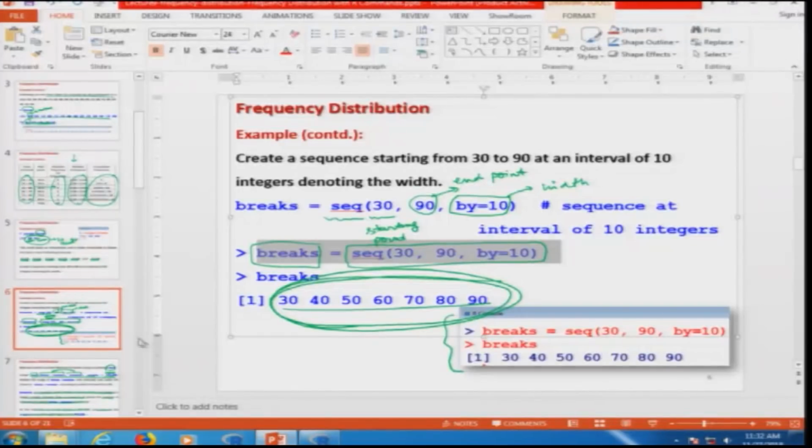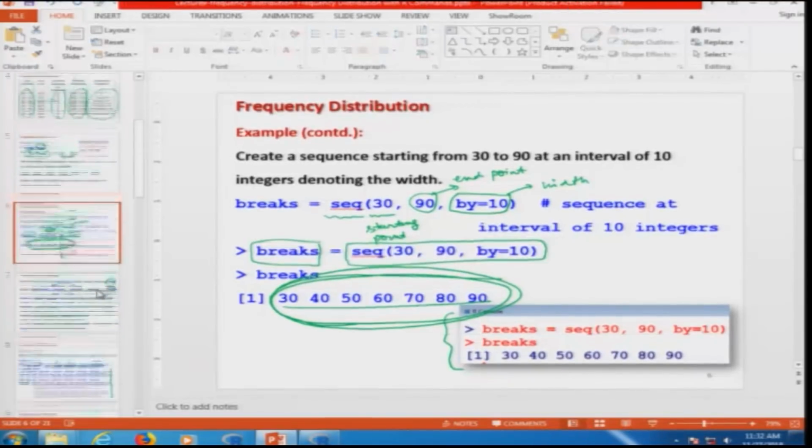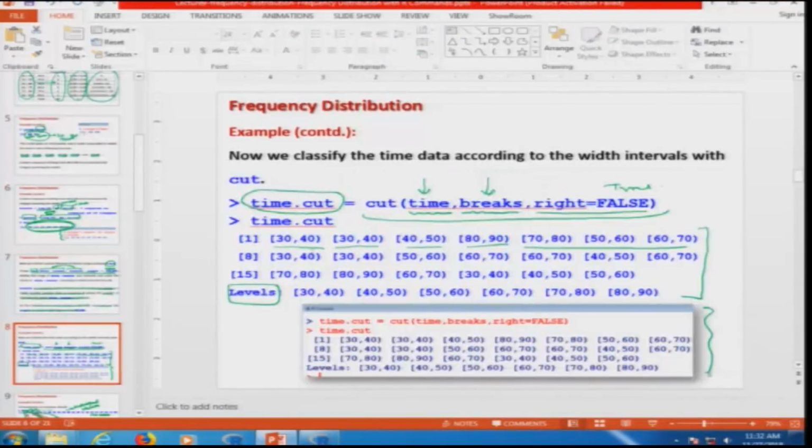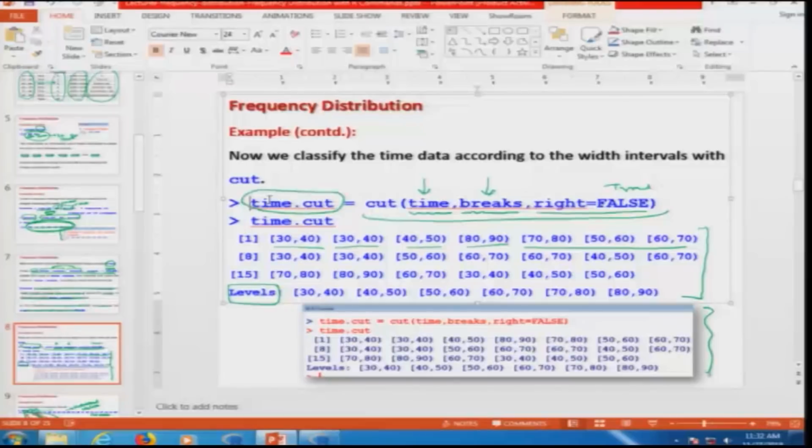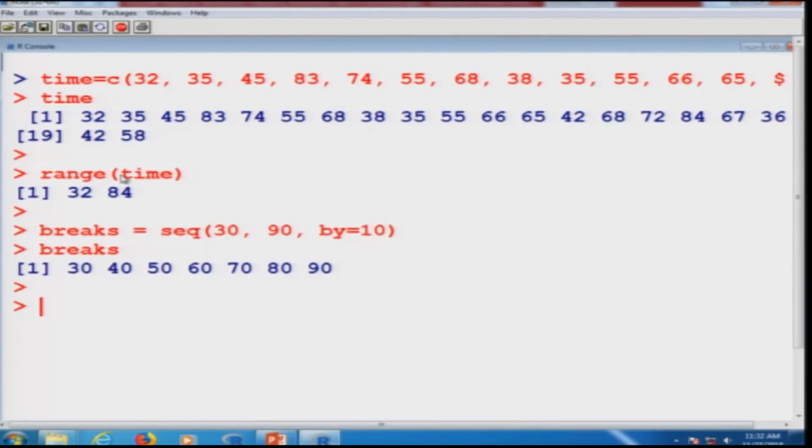Now, after this, what do we have to do? I simply have to use the command cut. So, I use the data on time and breaks.